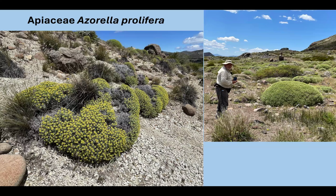There were not a lot of critters. We were there early, so we only saw some insects, not a lot. Animals were the guanaco. What else did we see? They have many fewer mammals than we do, and birds too, I think. I mean, we saw rheas, which are large birds, not as large as ostriches, I think, but big bodies like that. But yeah, we didn't see a lot, and there are rare animals down there when you look, but they don't seem to have what we have in diversity.